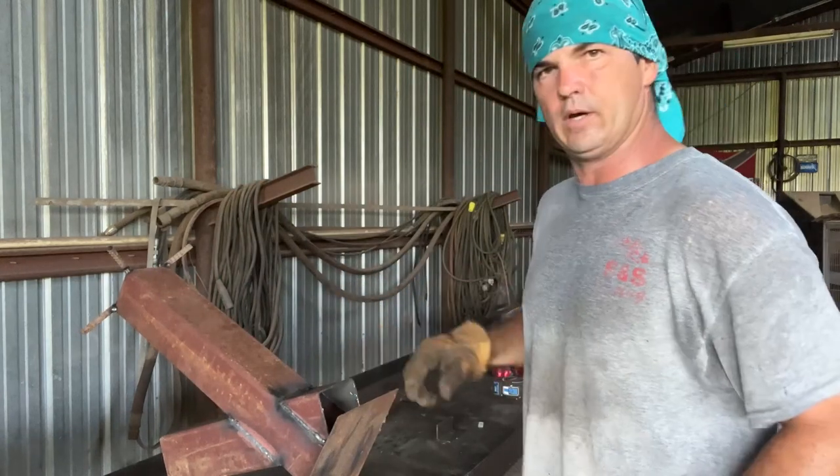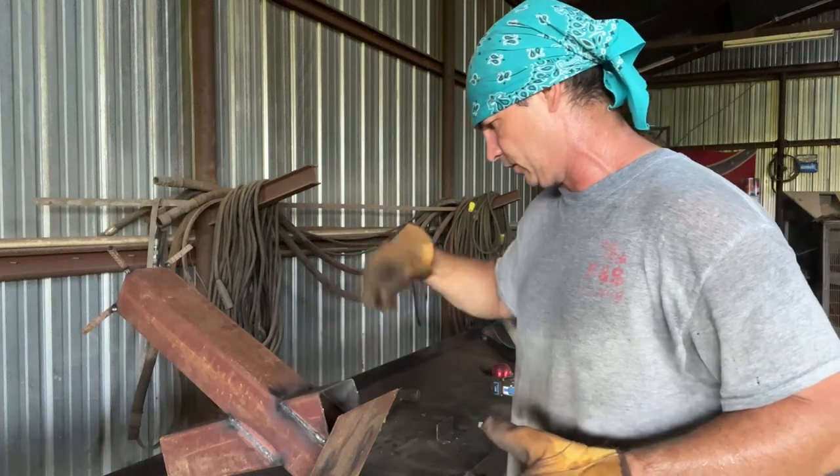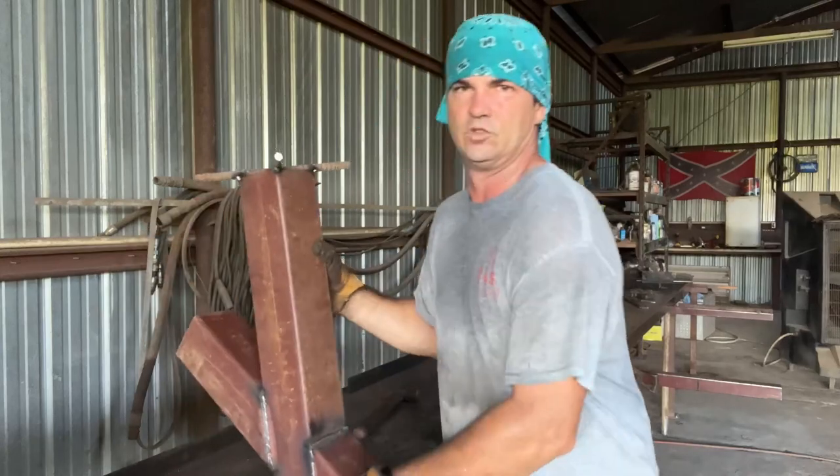Cut this hole out right here with a torch. And I could have cut it out a while ago with that grinder, but I prefer to cut it once it's built, so I can see what I'm doing. Just my way.